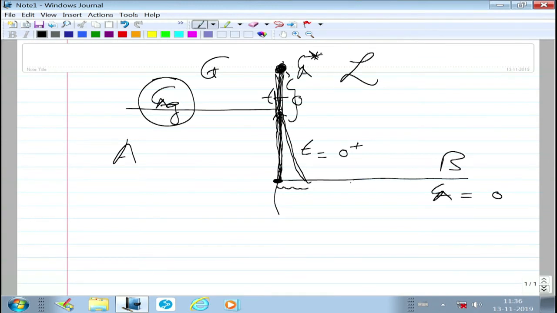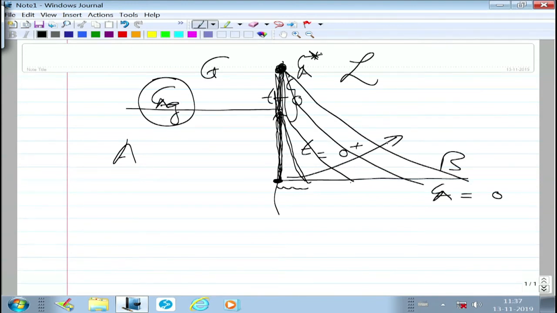And now look at times greater than 0. I indicated here a short enough time, almost equal to 0 plus, and I can continue looking at larger times when the concentration profile will be seen to be running deeper and deeper into the liquid. So the profile will look over time as advancing into the liquid. This is how with time the profile will get shallower but deeper.